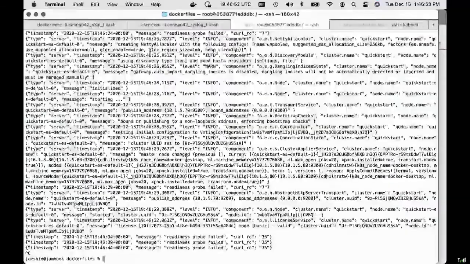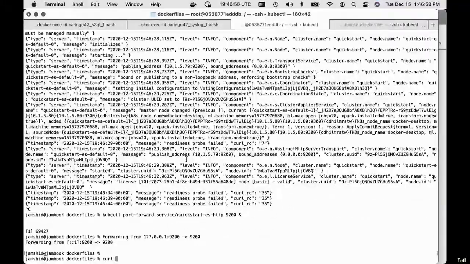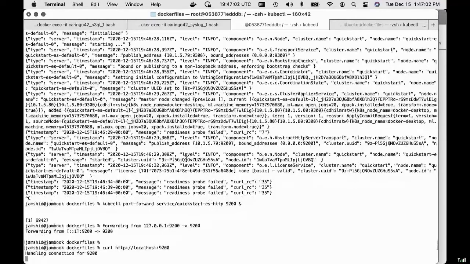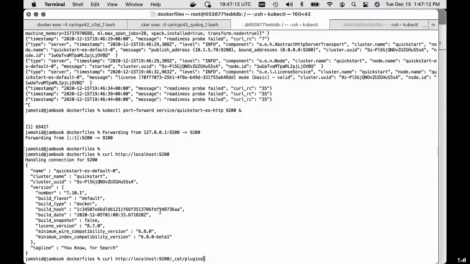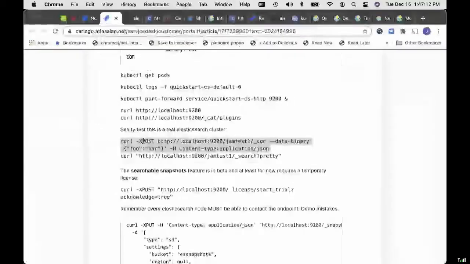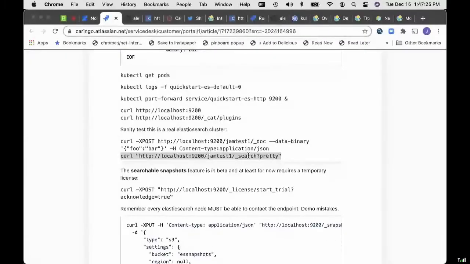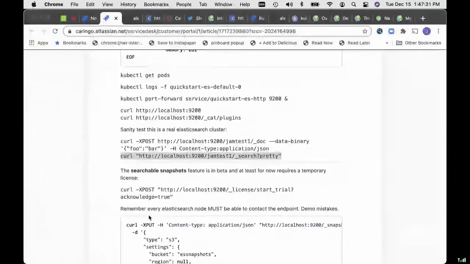Now, to access this Elasticsearch, we run that command so that we can access it through localhost. You can see it's Elasticsearch 7.10.1. This is totally unrelated from the Elasticsearch that is being used by Swarm. And you can see that it has the repository S3 plugin. And we can verify that, yes, this is a fully functioning Elasticsearch cluster. I've written an index into it, and I can search. See, I get back my foobar doc.